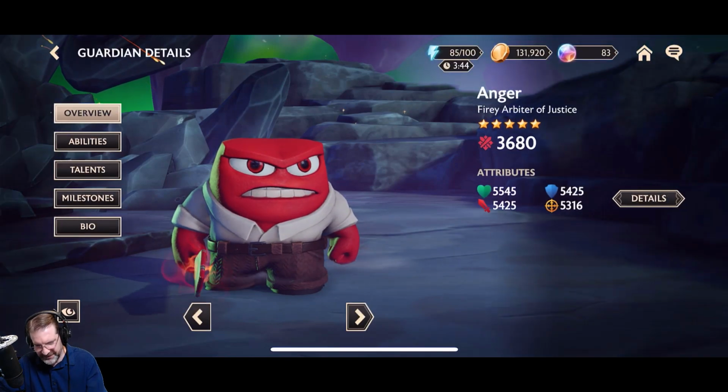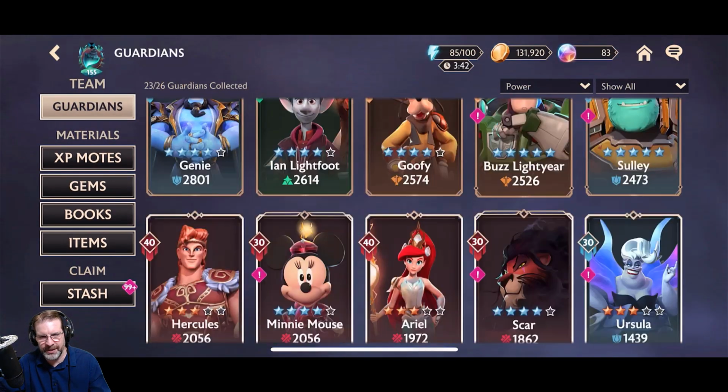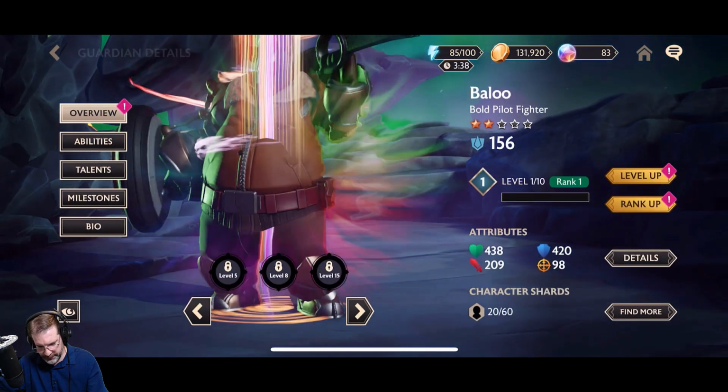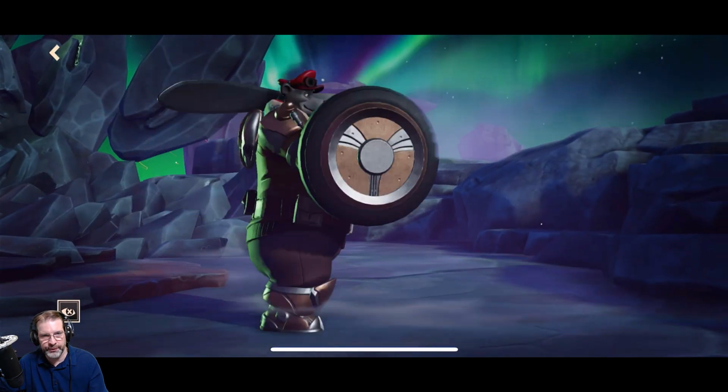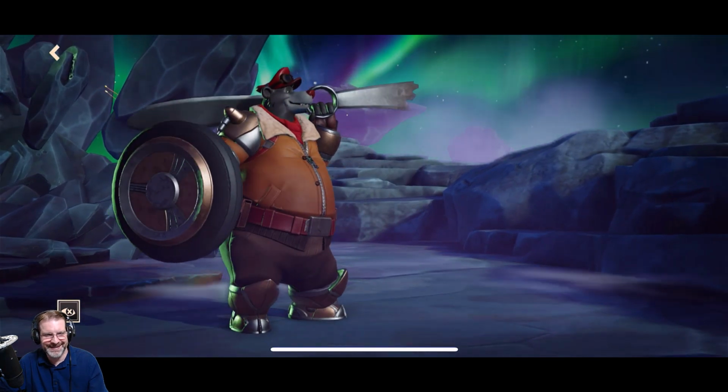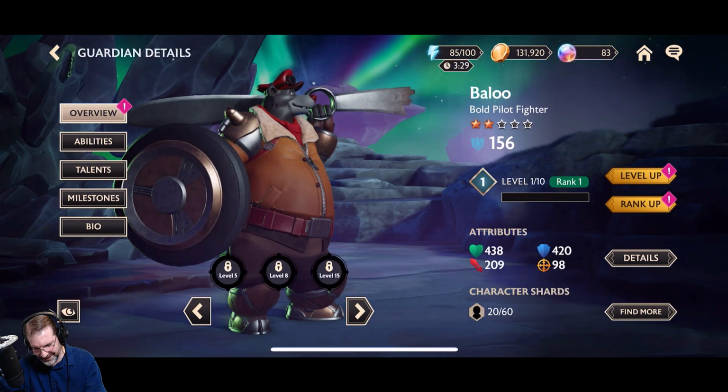All right. Don't have any gameplay of them yet. They just hit. We don't have a way to get them. But I did just unlock Baloo, so I'm going to do a gameplay of him pretty soon. But again, just taking a look at him, he's got his propeller for his sword, and he's got a tire for his shield. You got to love that guy.